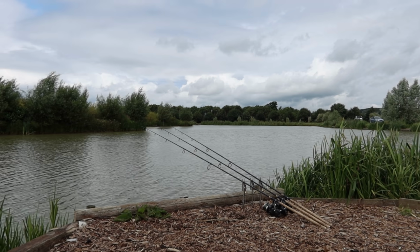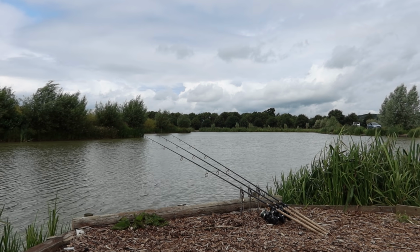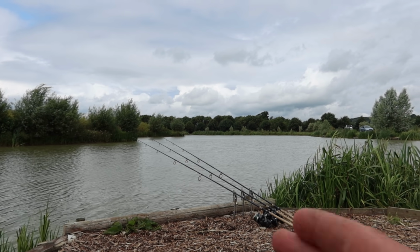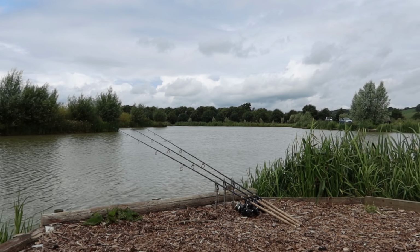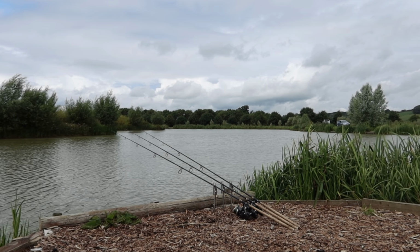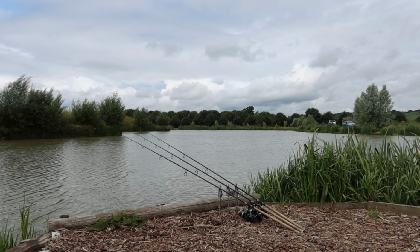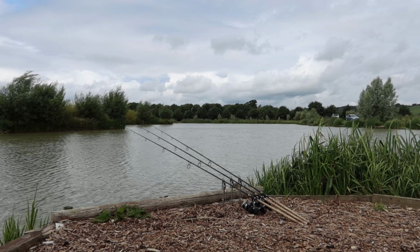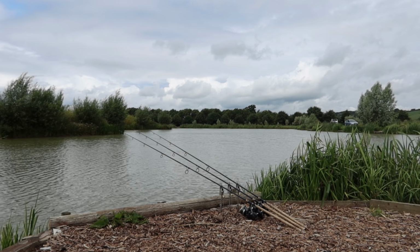But I need to make some rigs now, because I'm all clued up for big pits, if you like. So I need to tone it all down now. Yes, I've brought my 13 footers because I know someone's going to comment on that. Bit excessive for here. I should have brought my 12s really, but it's one of them. So that's the plan of action. Wind's coming down lovely, and looking forward to getting a rod live in the water. Happy days.